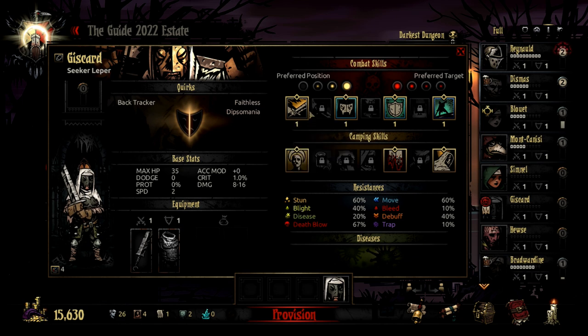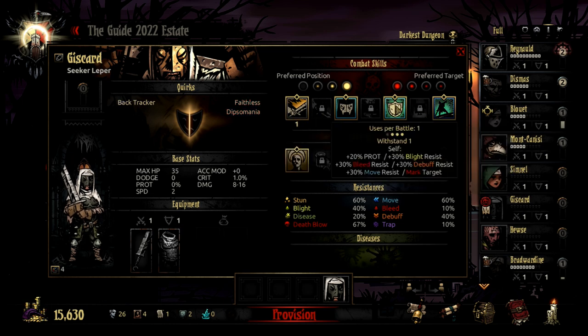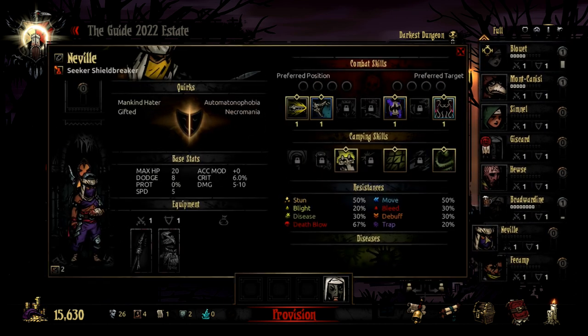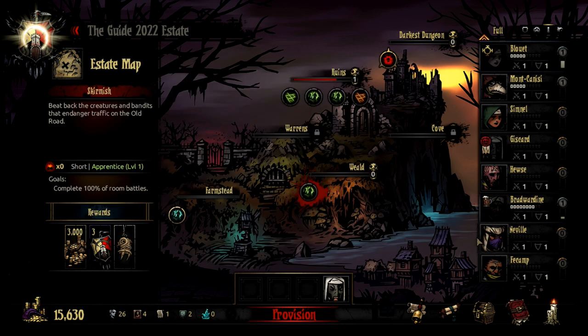So if you see here, he's often in the first position. Now there are several characters who are good in the first spot. Somebody like the Shieldbreaker. She's a bit more flexible, I guess, so we can put her in 2 or 3 as well, but usually the first two positions are good for her.